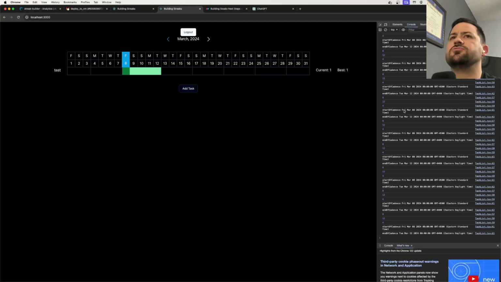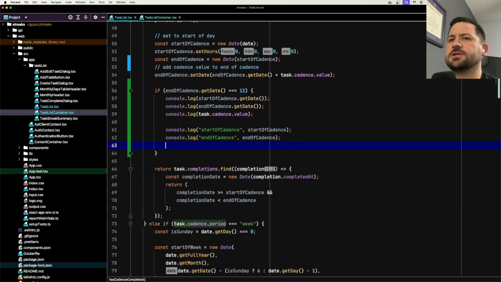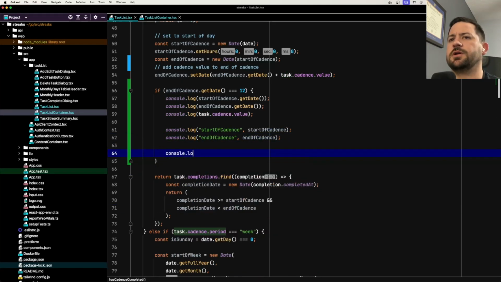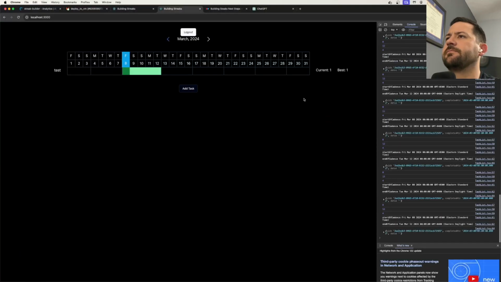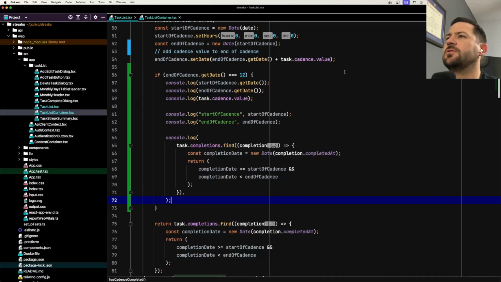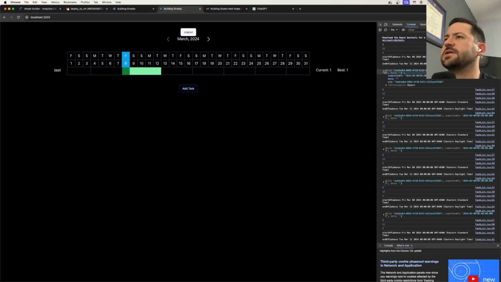Friday to Tuesday. This makes sense. I wonder if we can log this out. What is the output of our find? So it's always finding this guy here, which is done on the 8th.